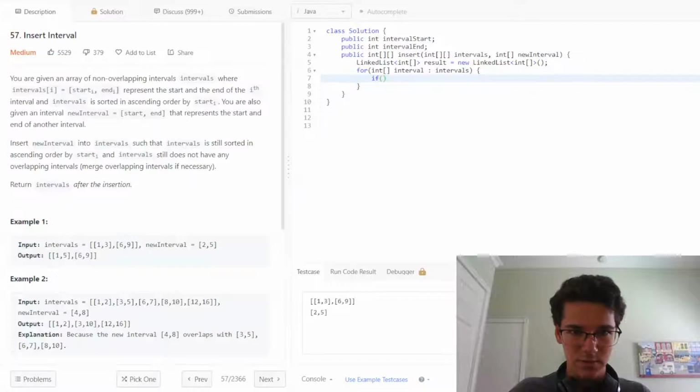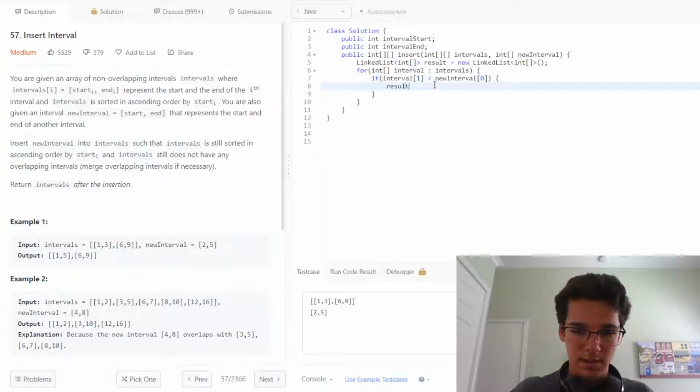So let's just switch over. If interval's last value is less than new interval's first value, then we can safely add interval, the current interval that we are on.